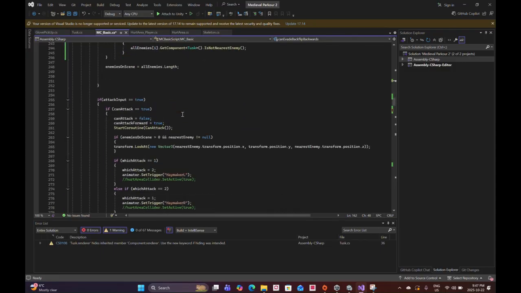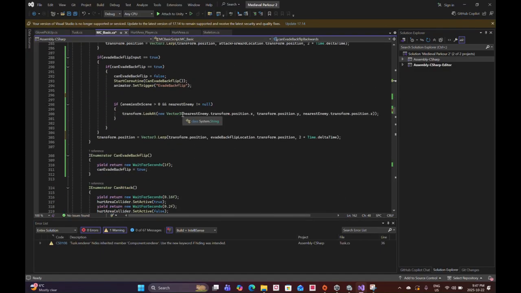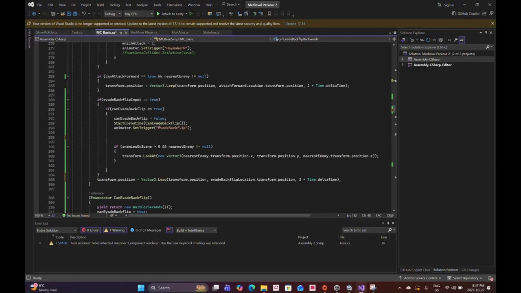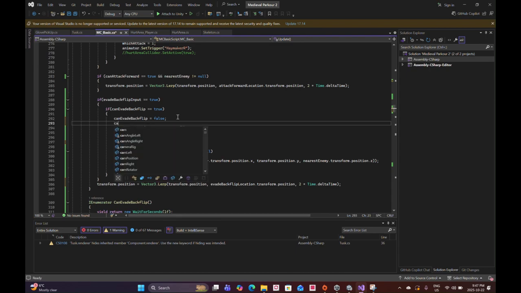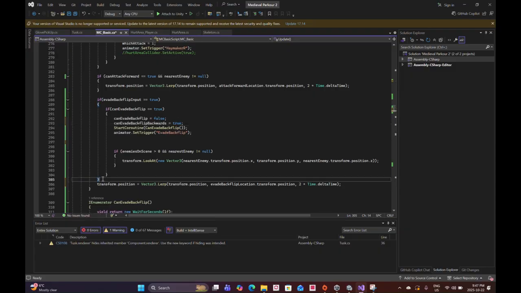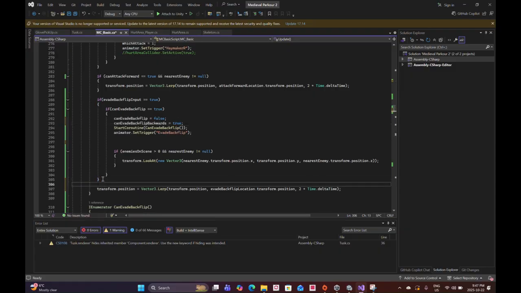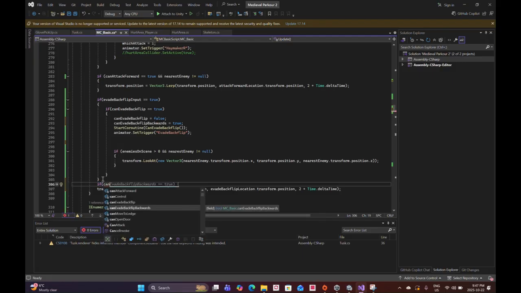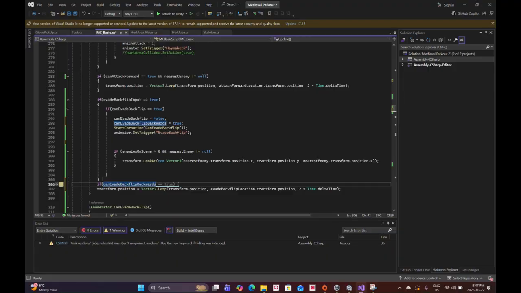So when the button is pressed, can evade backflip backwards is set to true, and this only happens if can evade backflip backwards equals true.